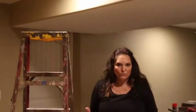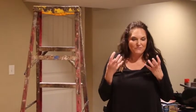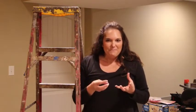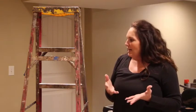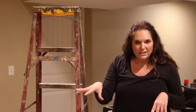Look at that. I cannot tell you, first of all, it's beautiful. Second of all, I can't tell you how many fights this is gonna save, not having to always be hounding about the lighting situation. Now, I still want them to practice light safety, but the fact that we're gonna save energy here is really important. These are pretty bright. The kids like to watch movies and stuff down here.